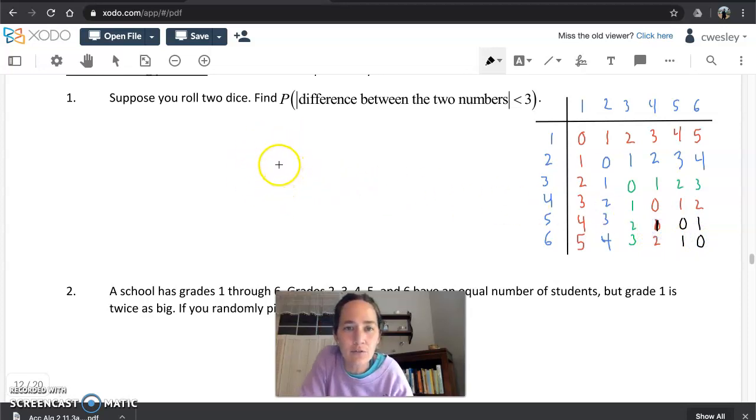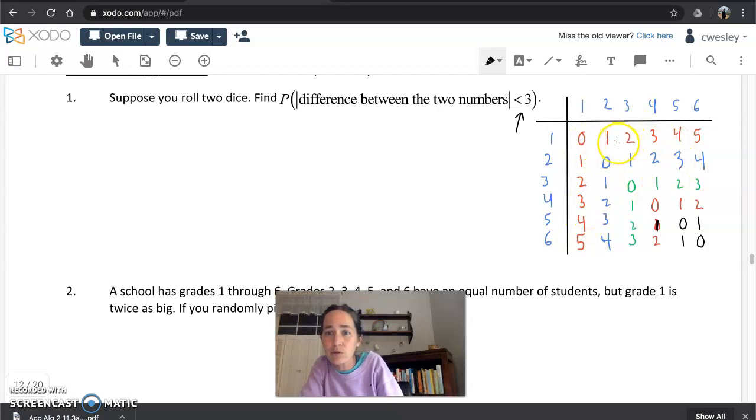That was the time-consuming part. It says, what's the probability you roll the 2 dice, and the difference between the two numbers, is that a heart? Does that mean we love math? No, it's just less than 3. I guess it's a little bit less romantic than that. So less than 3, we've got to count them up. Most of them; what you're leaving out are the ones greater than 3, just those 4s and those 5s out there. And actually the 3s as well.